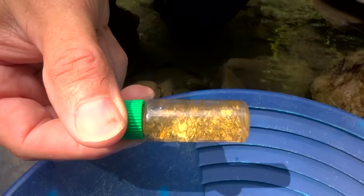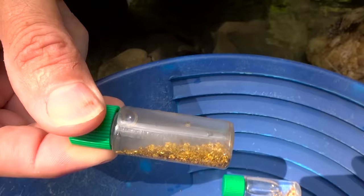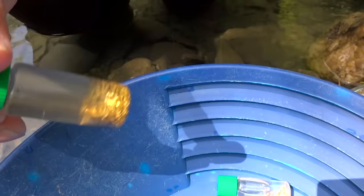I don't know if I can get that big one to sit up, but this was pretty much a Vermont gold rush up that one brook. Wow. So you did that all season last year? That was just from that one brook, just that season. One brook. Wow.